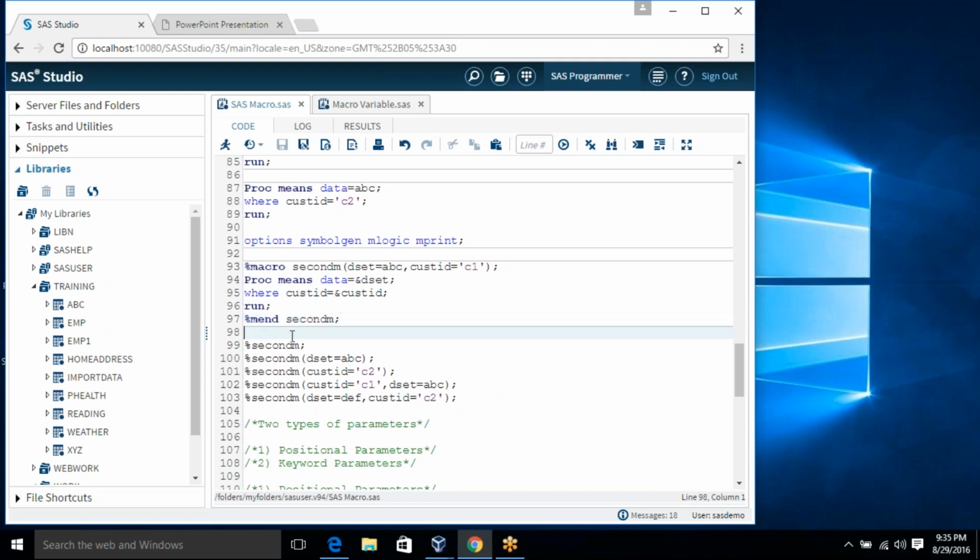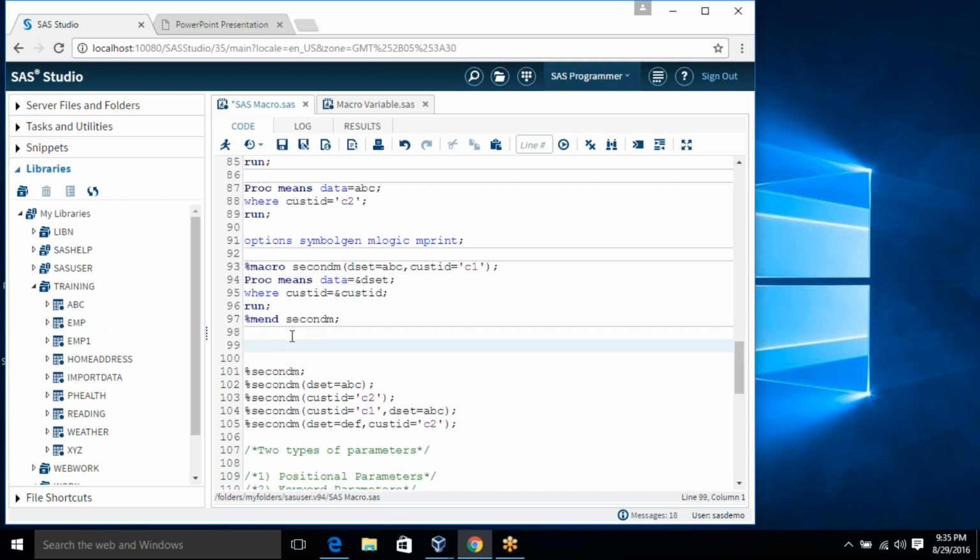Then calling my macro, you can see I am using only the percent sign and the macro name. I am not passing any parameter, so in this case it will not give me any error. It will take the default values: for DSET ABC, and for customer ID C1.